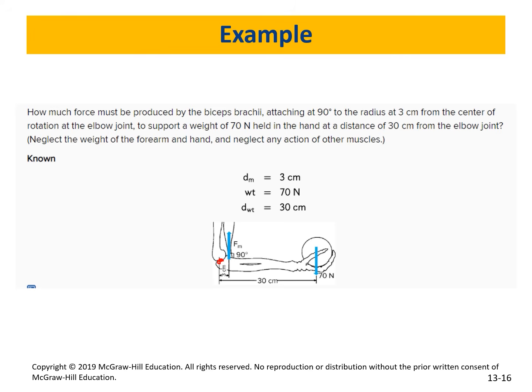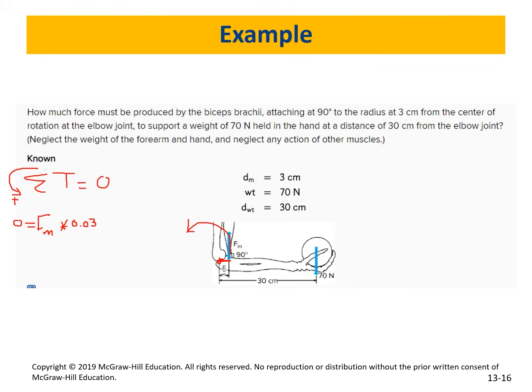So what you need to do is say, well, if this is at equilibrium, the summation of torques should equal 0, right? Because that's at equilibrium. Now, we assume counterclockwise to be positive. So you'll say, okay, this force, the force that is unknown, the tendency to rotate is given by the distance between the force's line of action and the center of rotation. So this is going to be rotating this way, right? So that's positive. So you'll say, Fm multiplied by the distance. How much is the distance? 3 centimeters. In meters, how much is that? It's 0.03, right?